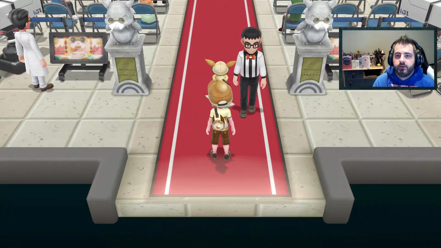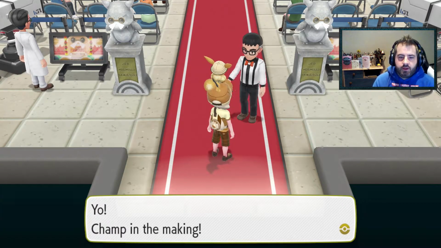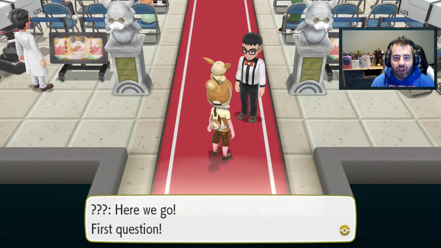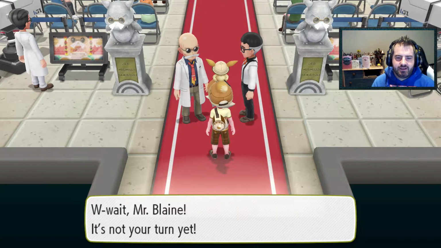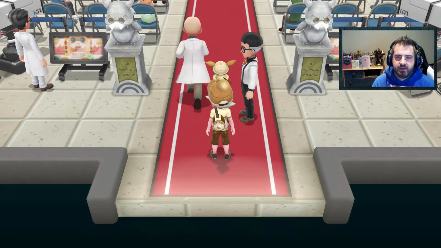Here we go. Yo, champ in the making, this gym is. Here we go, first question. Hey, it's Blaine. Wait, Mr. Blaine, it's not your turn yet. Oh, that's right.